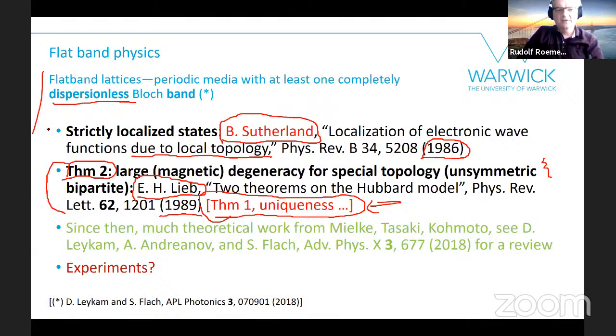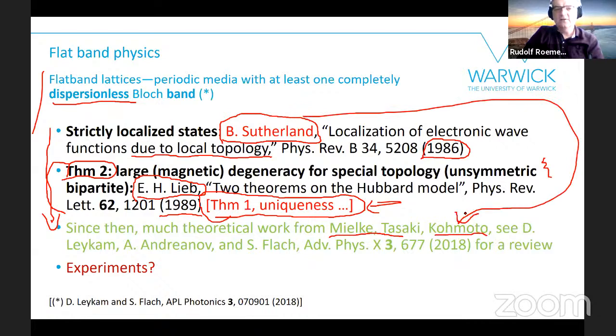Now, starting on from these early works, lots of additional work has been done, and the names that really should be mentioned here are Mielke, Tasaki, and Komoto. Komoto, for example, was a collaborator with Bill in the late 1980s on those quasiperiodic systems. That's sort of where the connection is there. And I'm sure you're well aware that at your institute you have some of the leading groups in that area, at least on the theoretical side. And Sergei and his people, Alexei is on here as well as our host.